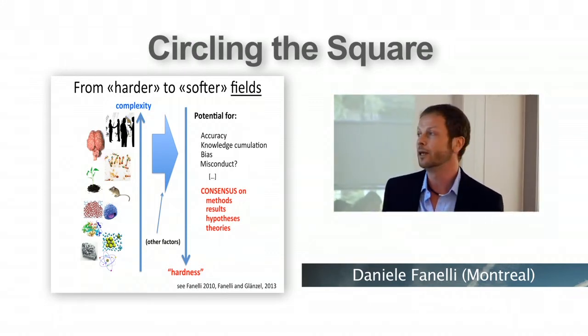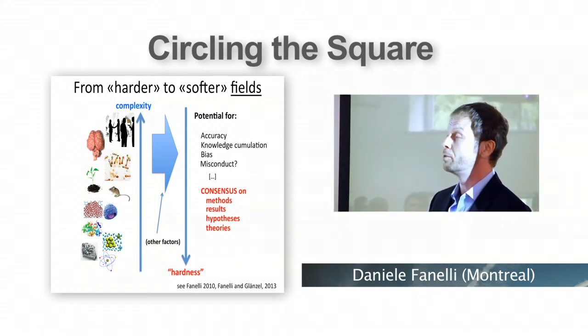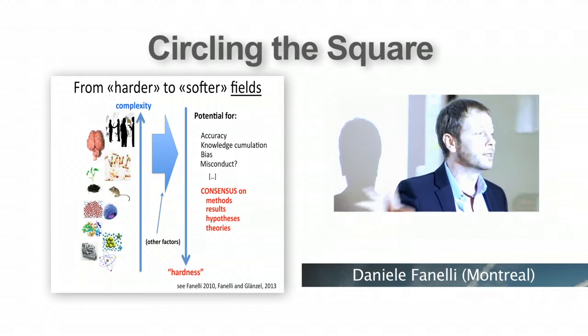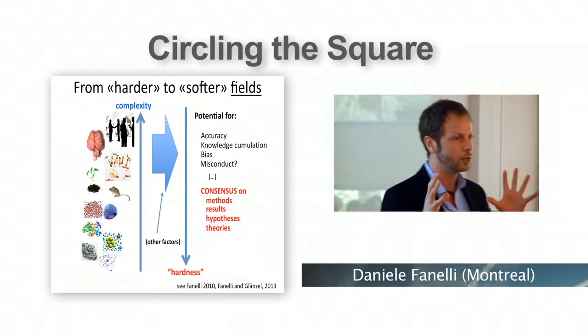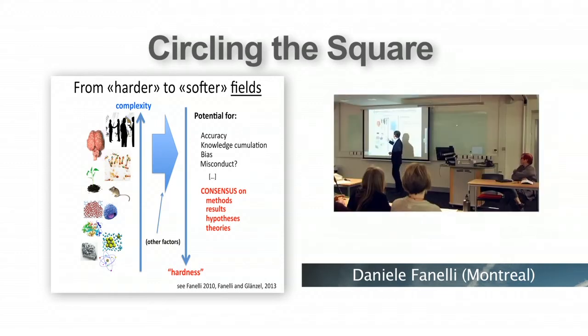And as we heard before, in fact, I was happy to hear a mention already of that. I presume this is going to be one of the themes of the conference. There is a science of complexity which is still struggling to understand how to measure or understand this concept, but it is there. And that, combined with other factors, is, as Comte already argued, determining a number of characteristics of the kind of research that is done. Okay, you can talk about accuracy or the ability to accumulate knowledge, bias, which is something you have some evidence for, possibly misconduct, but the evidence there isn't broad enough. A lot of other things that we'll skip.